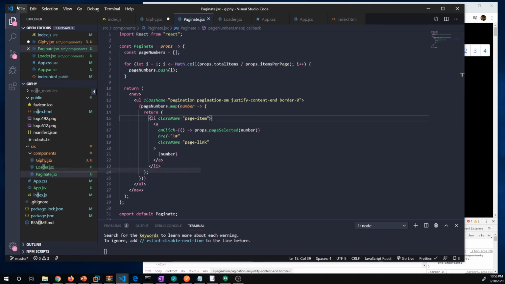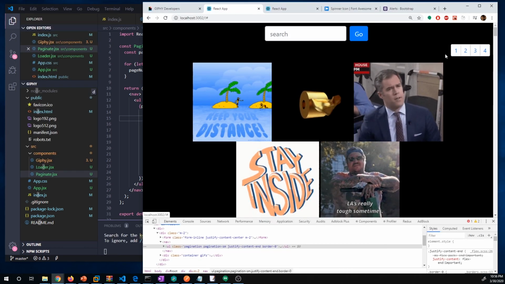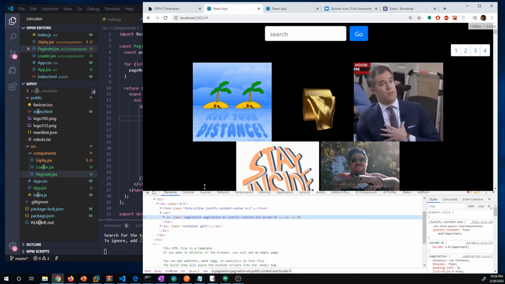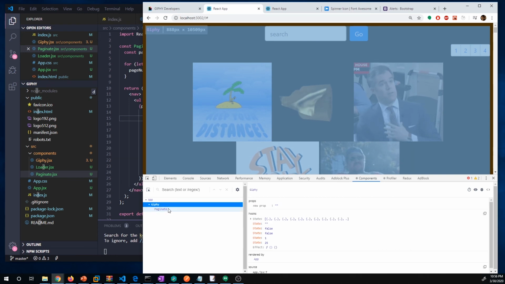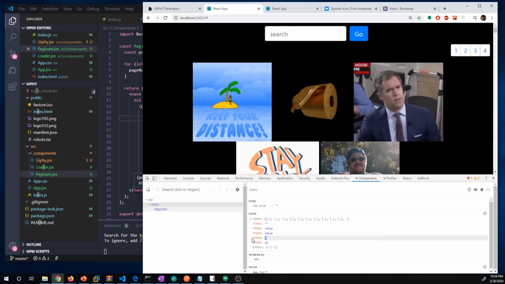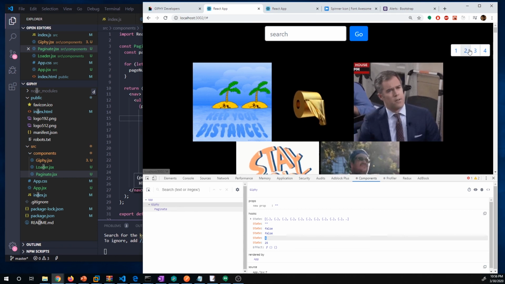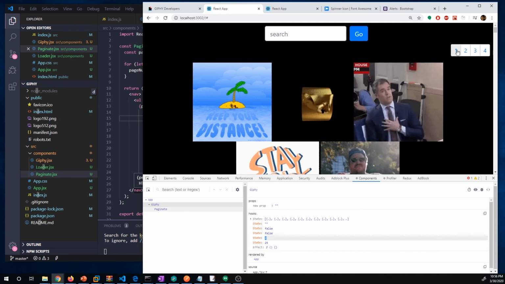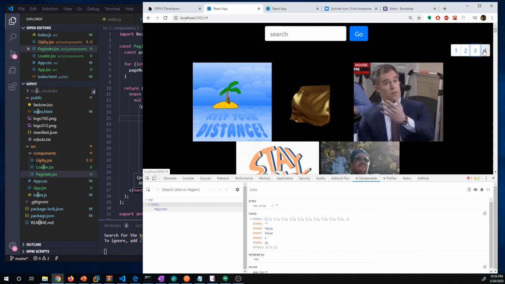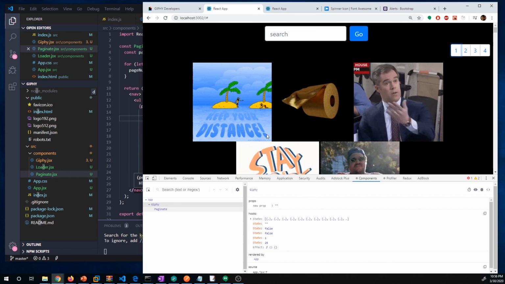And I want to go back. Actually, let's do a save all and let's test our code. All right, so we've got our 4 pages. So our pagination is working so far. And I want to make sure we verify that our state gets updated properly. So if we go to Giphy, I believe this 1 right here represents what page we currently have selected. So if I select page 2, we can see that the state updated to 2. So the logic is working. If I hit 3, 3, 4, back to 1, perfect.